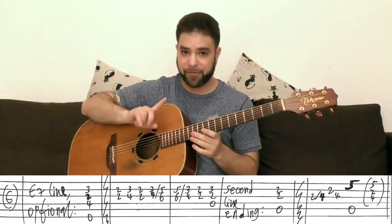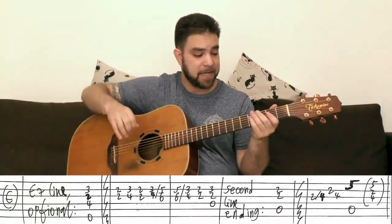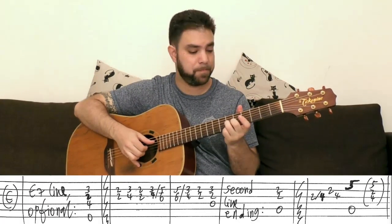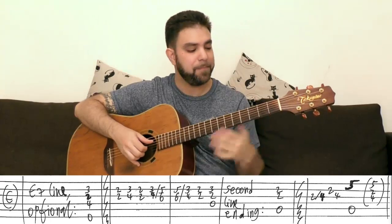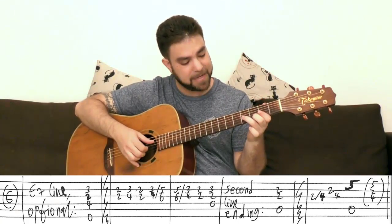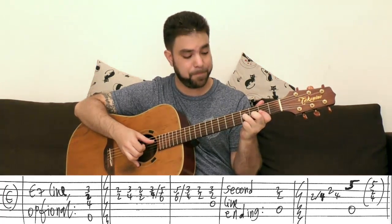Okay? That's the first chorus. The second chorus is the exact same line, just harmonized. So it's this. Okay? It's 2 and 2 on strings 2 and 3, and then it's 3 and 4 on strings 2 and 3, then 2 and 2 again.